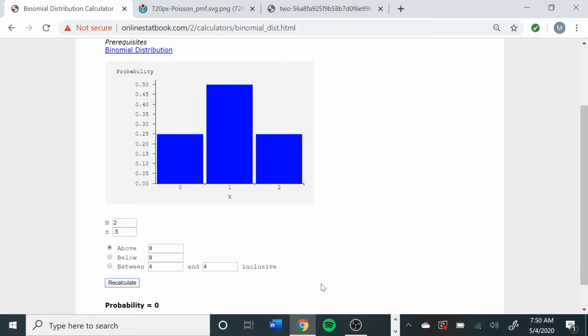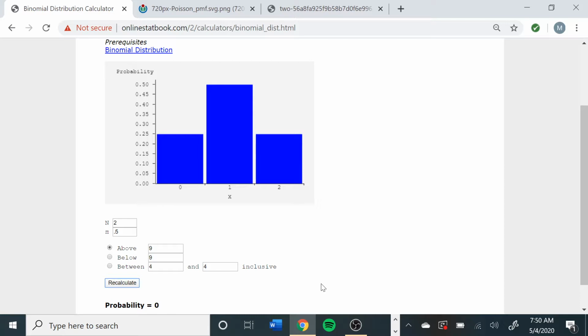Let's say you have a coin that you want to flip two times. What could happen? Well, you could get heads both times. You could get a head on one of the flips, but not on the other flip. And you could get tails both times, I suppose. So what is the likelihood of these various events?